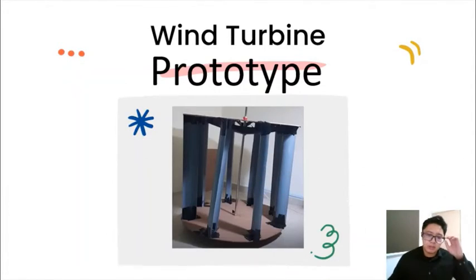This is the actual built prototype. There were a few challenges faced during the construction of this prototype due to unforeseen circumstances during COVID. However, this is a simple version of it. As you can see, it is made up of a stainless steel shaft, using PVC as the blades and using plywood as the end plate. The whole thing is about 0.9 meters tall and 0.8 meters in diameter. The weight of the wind turbine is 14.5 kilograms.